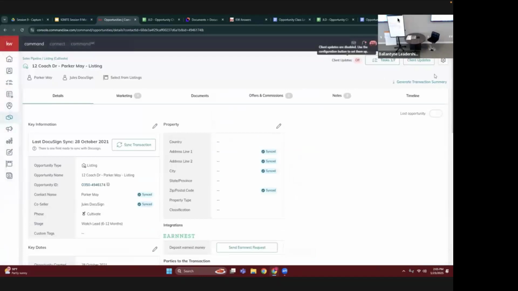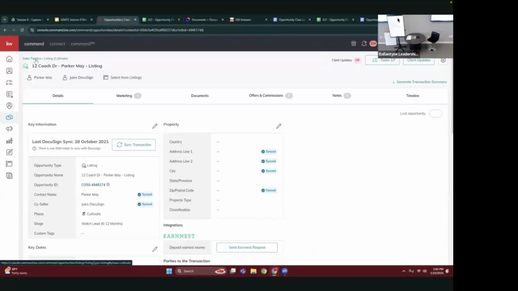Okay, and again, how I did that was coming up to client updates on the top right. Okay, so now just a final thing to show you guys is how you would automatically make certain items client updates, meaning they get told about it, and other items not. Okay, so this is actually back where we edit the checklist.